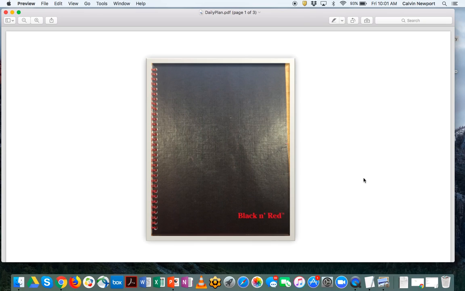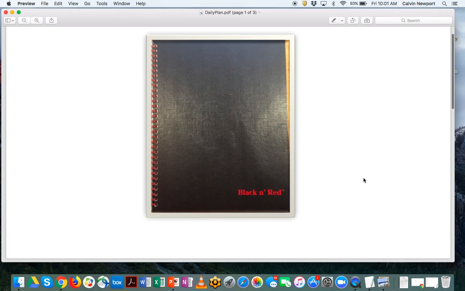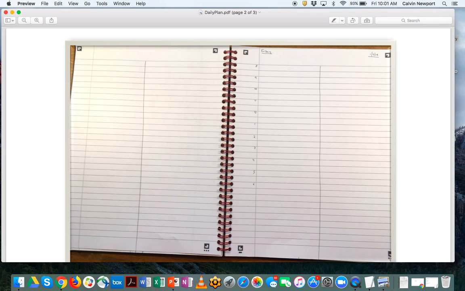Longtime readers know I'm a big fan of black and red spiral-bound notebooks for doing my daily plan. I like them because they're large, the papers are thick stock, so they take ink well without bleeding through, and the spiral and heavy covers mean you can lie flat. Okay, so for a particular day I'll actually use 2 pages, right? If you lay the notebook open, we have a page on the left and a page on the right, and I'll use both of those pages.